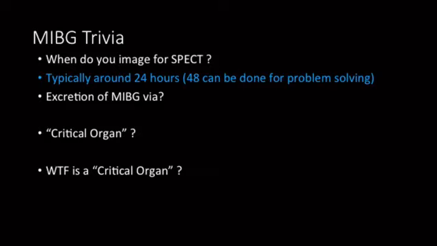All right, how do you excrete MIBG? Do you breathe it out? Do you pee it out? Do you poop it out? Do you sweat it out? Or you just sort of wait for a physical breakdown to happen? So if you remember, the bladder is visible on these MIBG scans, so almost all of it is excreted via the kidneys. Now, speaking of that, what is the critical organ?